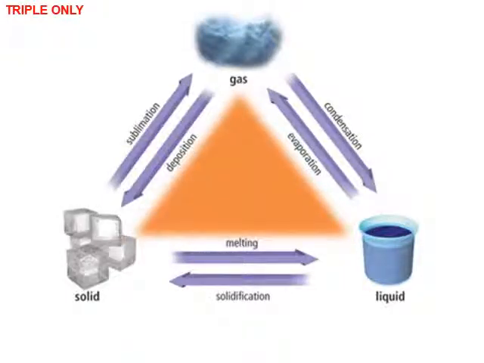So this is basically how we get between the three different phases. Solids melt to form liquids, which then evaporate or vaporize to form gases. That gas then can deposit to form a solid, and the cycle begins again. Or the gas can condense to form a liquid, and the liquid then solidifies to become a solid, and the solid can go straight to a gas in the form of sublimation, which you see with solid carbon dioxide. So there's no such thing as liquid carbon dioxide. It goes from solid carbon dioxide straight to the gas.